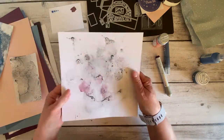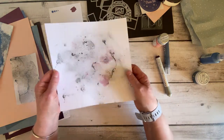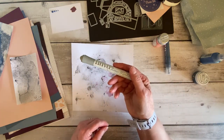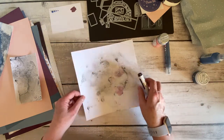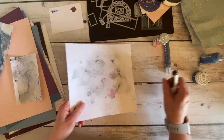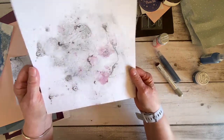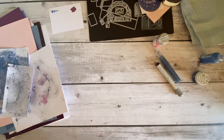And finally, this is a very, very subtle background, and I think this would look rather nice on darker card as well. This one was literally the same with the glitter marker on the desk, added a bit of water. I think I probably used a paintbrush there. Can you see? You've got that little shimmer going on. And then I just lightly sprayed with some mica mist. Haven't made that into anything yet, but it's on the cards. It will happen. So those are our goodies.